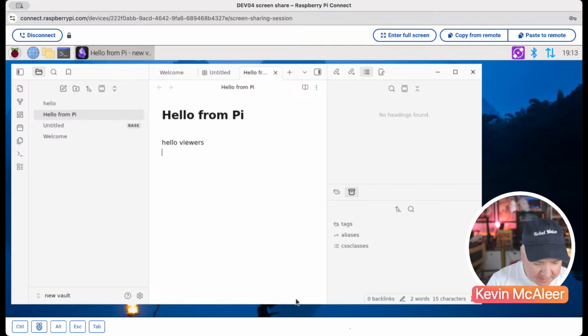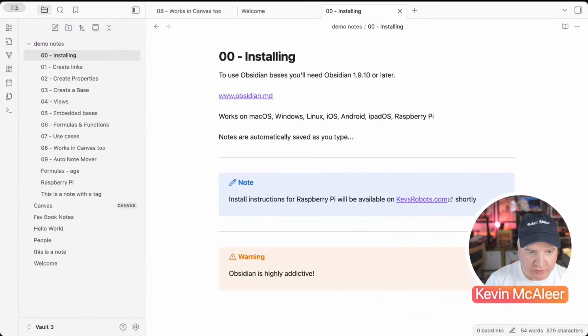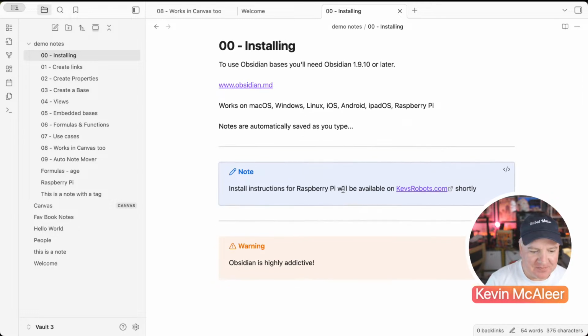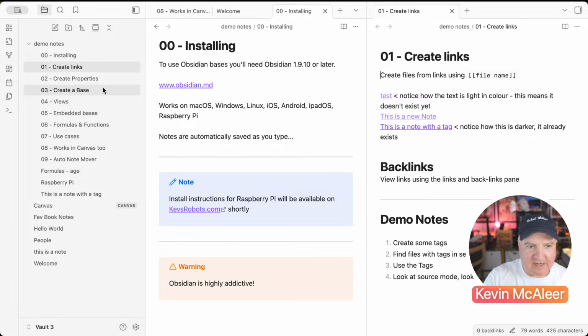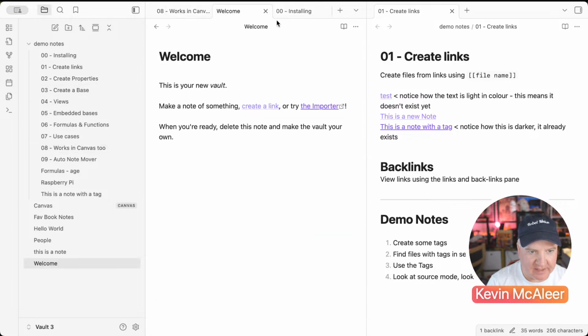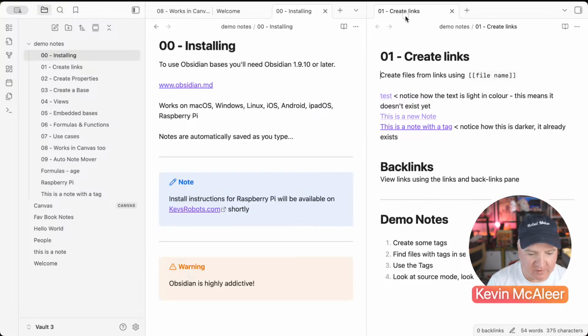Cool. Right, let me get back to my main vault because I want to walk you through a tutorial I've built for this. So once we've got this installed, we can get to it. What I'm going to do is right click on this and open this in the right tab, so you can have two tabs on the screen. You've got these other tabs at the top, but they stick to the left or to the right half of the screen, if you like.